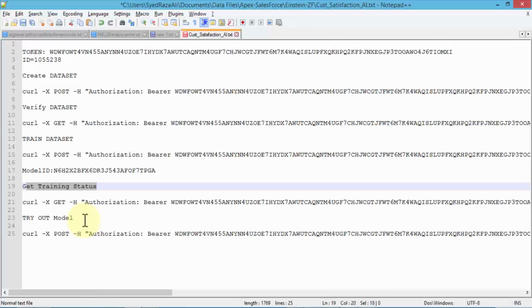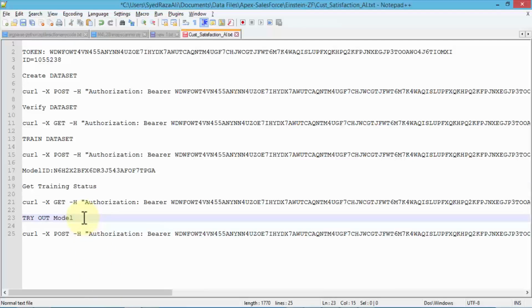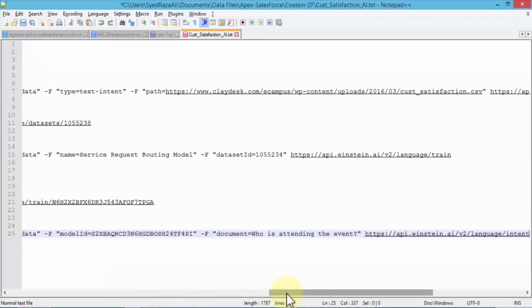So this is where my question is, or my prediction is. Prediction text, right? So what question am I going to ask from this model? I'm asking who is attending the event. And you could ask any other question, right? Because based on your CSV file, you can ask other questions, and I'll demonstrate several other questions that you can ask, and then take a look at what probabilities results that we get.